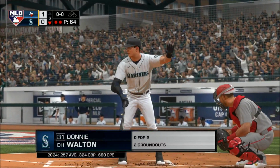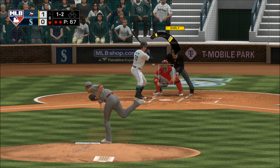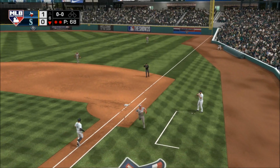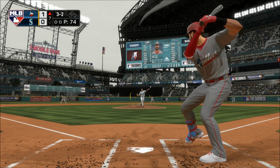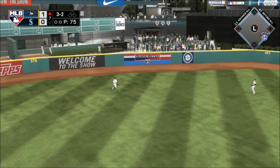In now, the Mariners DH, Donnie. Hard hit to first, and he'll step on the bag himself, and the inning is over. So that brings up the big bat of Joey Gallo. He'll start the seventh. When you're playing close games like this, base runners mean everything, so he can ill afford to start giving away free passes.